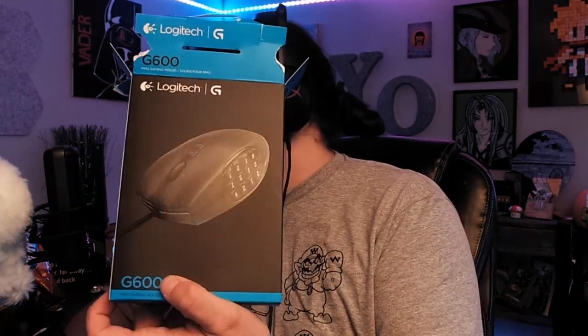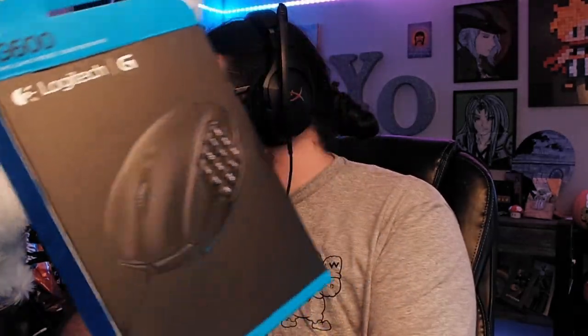Don't mind me just ripping into the box here — it's not going to be a typical unboxing video where everything is neatly done. This box is of no use to me once I have what I need out of it. There's a little sticker — I'm probably not going to put that on anything. Here, you want the sticker? That's your sticker. You can please kids really easily with an empty box and a sticker.